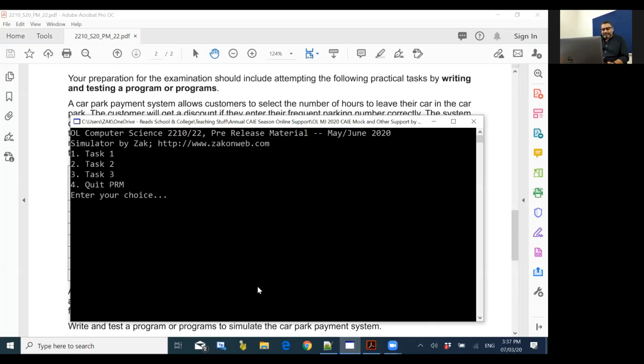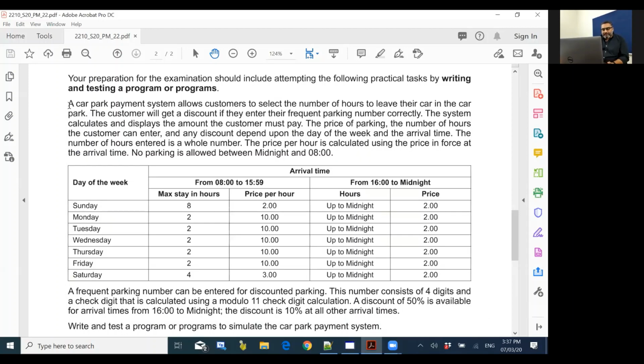And technically, we will be using our simulator to explain its output. So it says that a car park payment system allows customers to select the number of hours to leave their car in the car park. Now, this is as per this particular data table. If they are leaving their car in the car park during the first half, then there is a limit to maximum stay in hours.